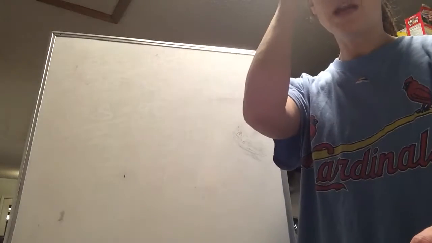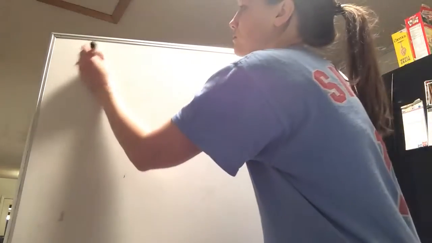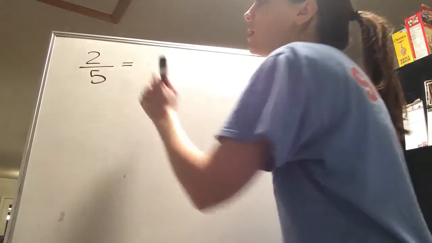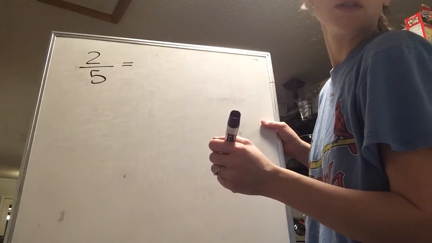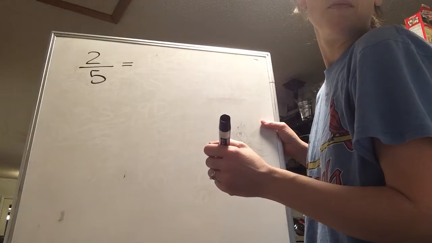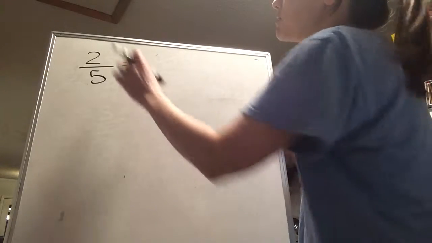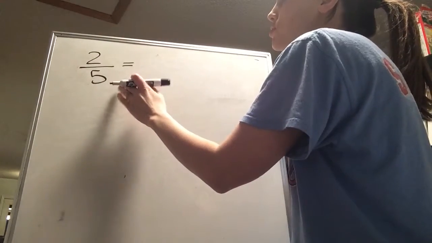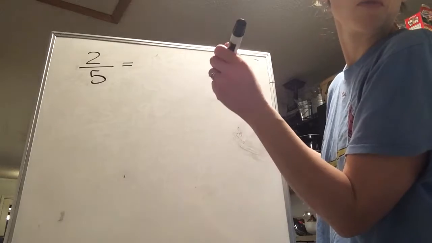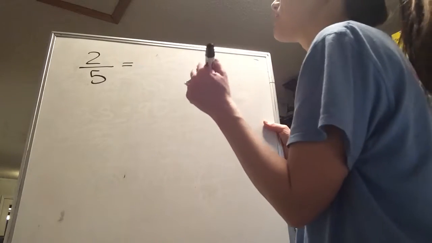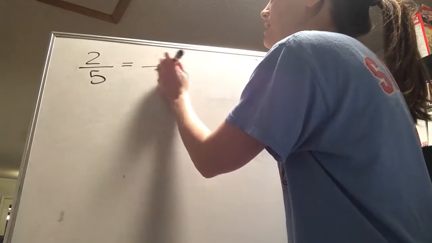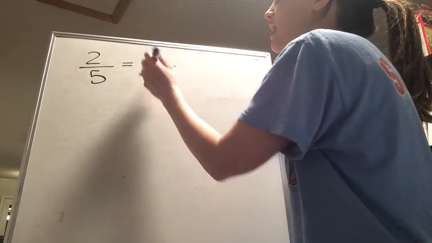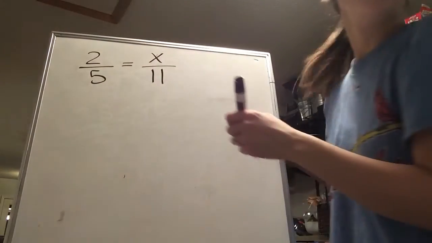Okay, so this is video 2 for lesson 19 over ratio and proportion. So if a ratio or proportion does not work out evenly, let's say we have 2 to 5, so 2 boys to 5 girls, just because it's not going to work out evenly, as blank number of girls to 11 boys.